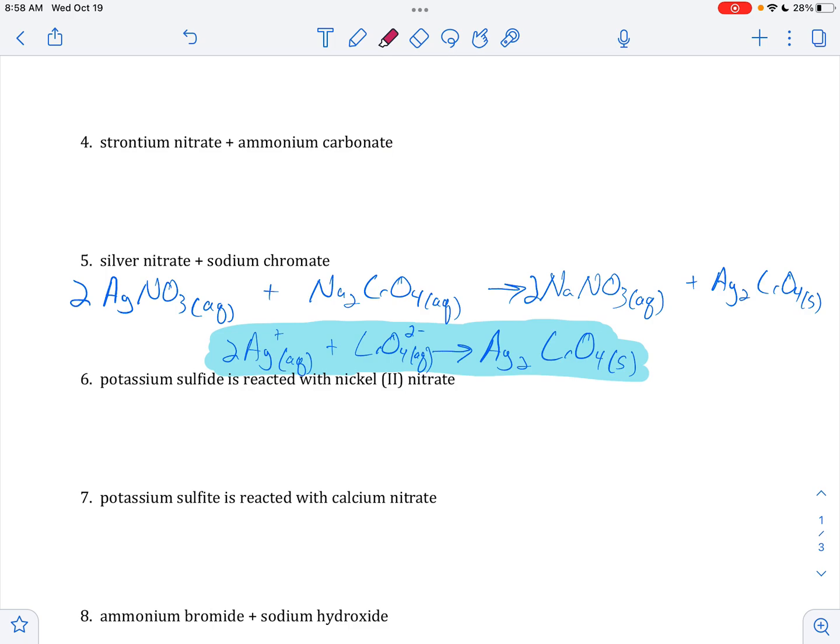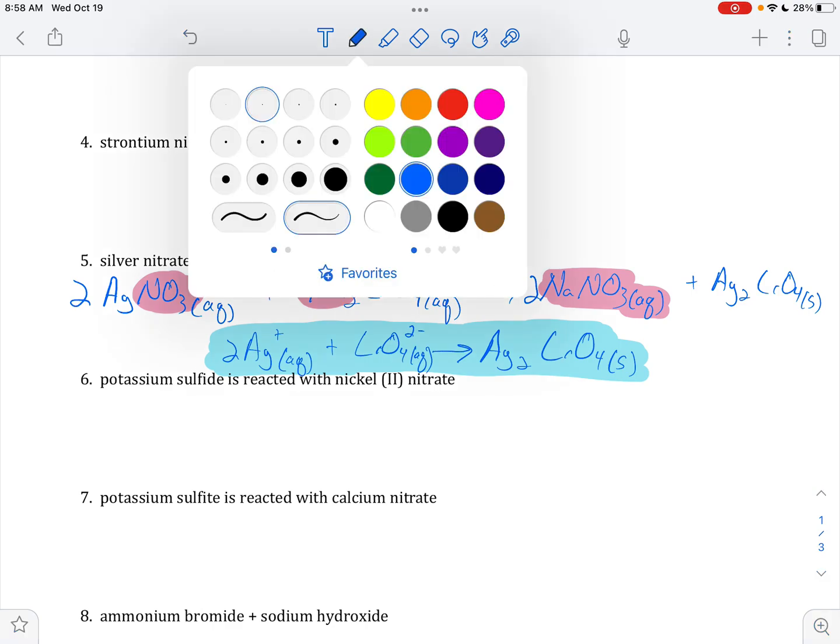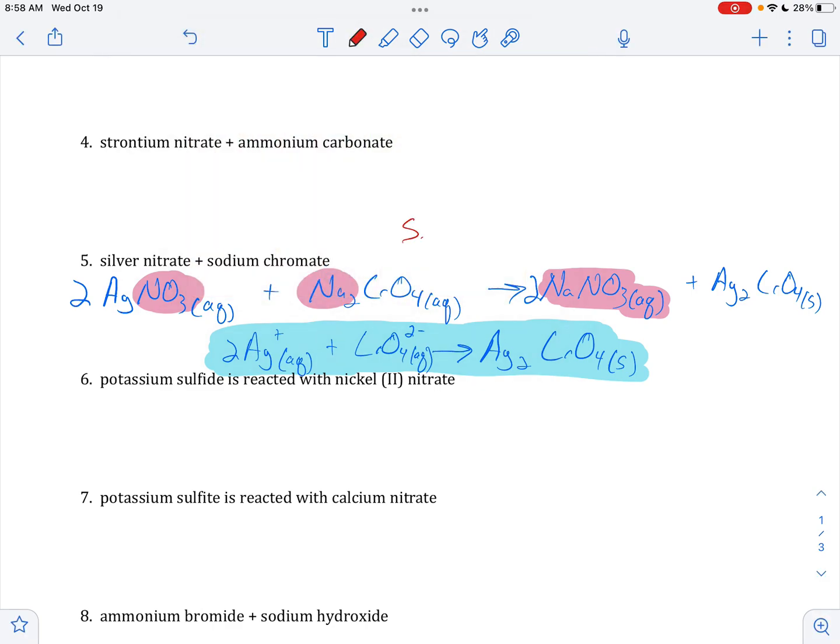The other ions, so the nitrate ion in here and the sodium ion, we call those spectator ions because they're still ions on the product side. They're still aqueous. So spectator ions are not involved in the reaction. And the spectator ions are just kind of there to watch and balance out the charges. But really what we're concerned about is the solid precipitate and the ions that react together to form that solid precipitate.